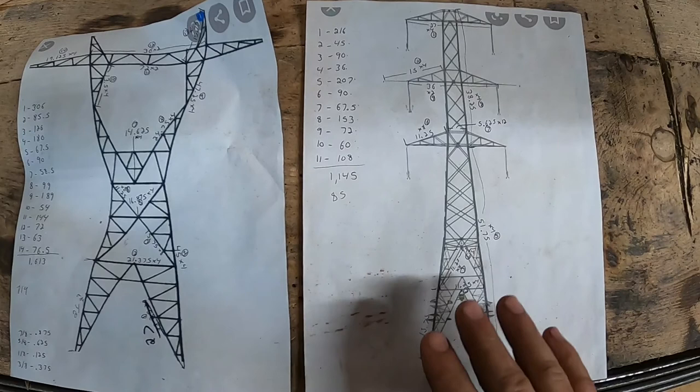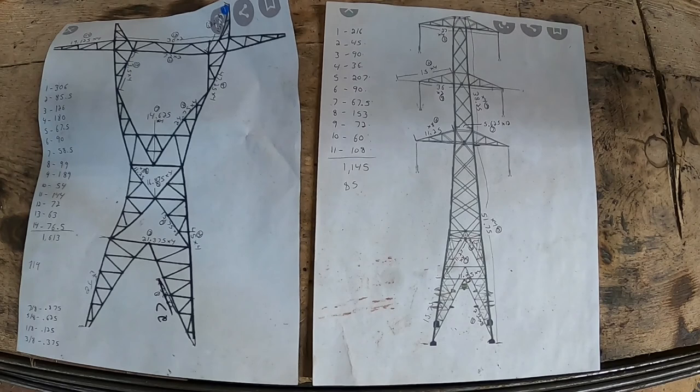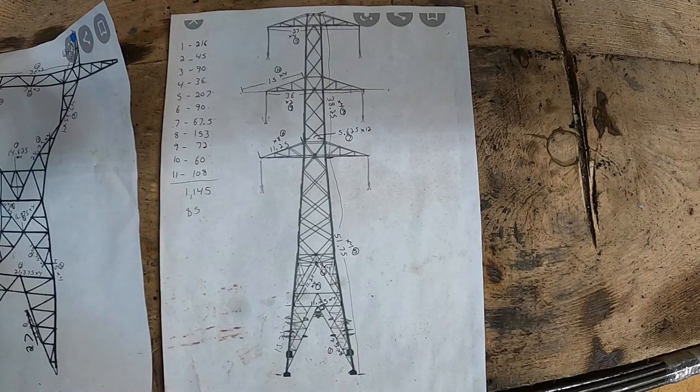I got everything measured out to where I'm going to build one of these two about 5 feet tall, and my plan is to hang bird feeders and stuff off of them, and see. I think that'd be pretty neat. I think I'm leaning towards this one here. This one here will take less material, believe it or not, than this one.